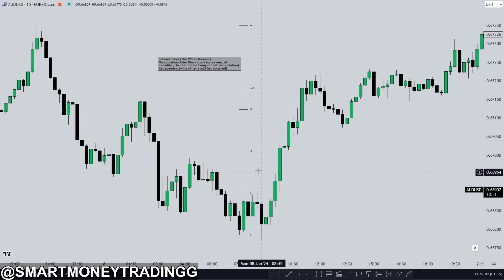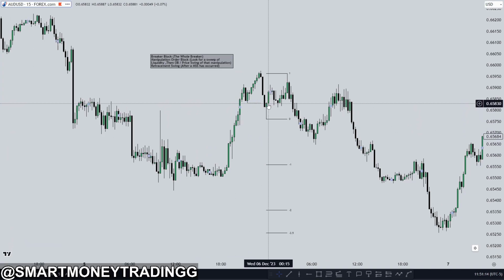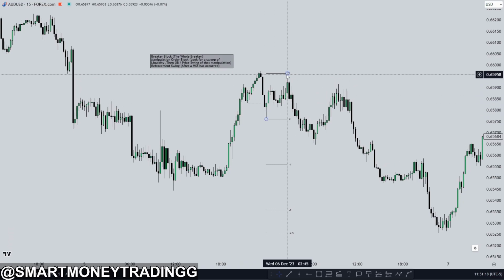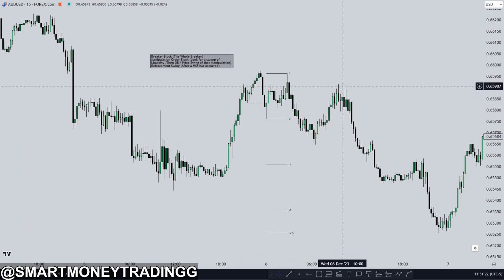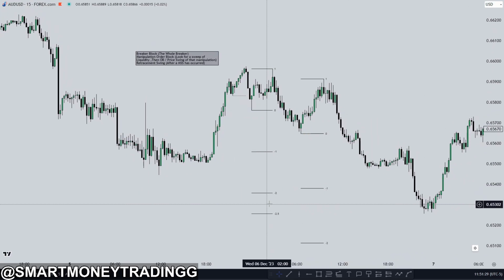For the retracement swing, I'm going to show you guys that right now. Okay, so here we have the retracement swing. A market structure shift here has occurred, and then eventually what? We create a low, and then we create a new high. So I use that whole price swing, and then eventually we form another one here. We come back up and then come back down. So this would be another retracement swing. And you can see here we met the -1 area, but this one met the -2 and -2.5.